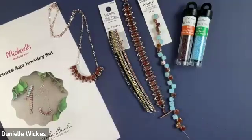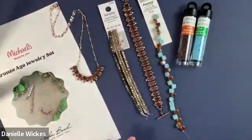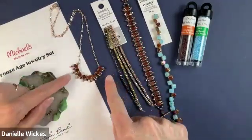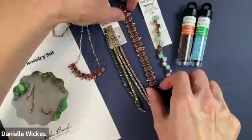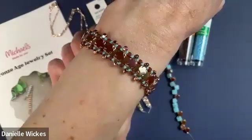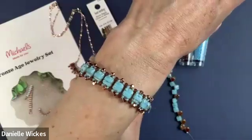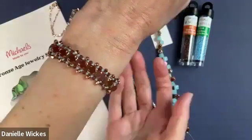So here's the project on the mat. And what you're seeing is the materials I used and the two finished pieces. So it's a set, and one simple change to the way the stitch is constructed will give you a curve, which makes a really nice element for a necklace. And then you can also just do the stitch with one slight variation and get a gorgeous bracelet. It is reversible, so you can wear it with the blue side up, or you can wear it with the bronze side up. And they're both beautiful, no matter which one you go with.